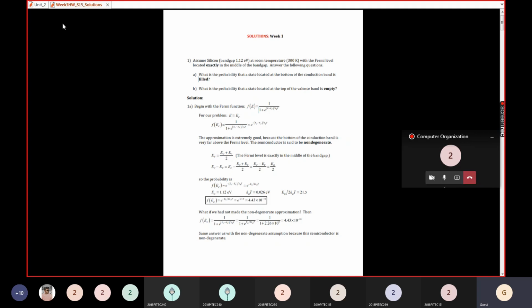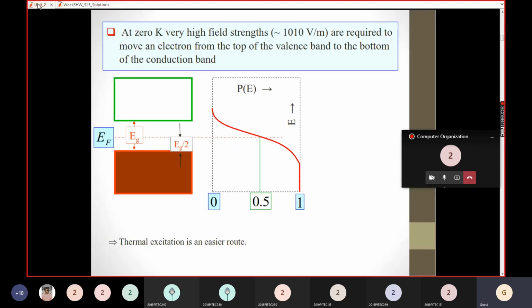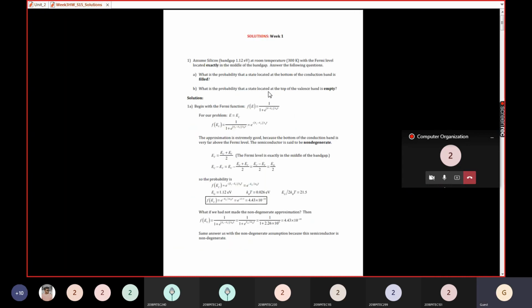Then after substituting the formula, from this itself they are directly finding EC minus EF. But what I have already told you, you can see through the formula, don't wait for substitution, directly go for the formula Eg by 2 because they have given you the question directly here. So don't write these equations and don't waste your time from the examination point of view. So directly substitute the formula which is equal to Eg by 2 and get the probability values here.